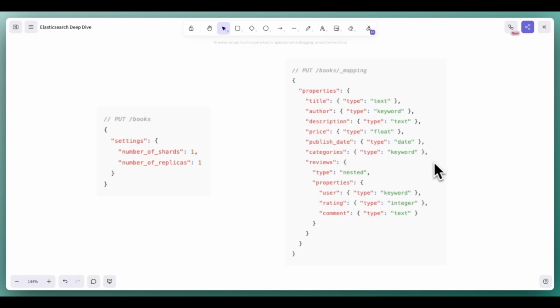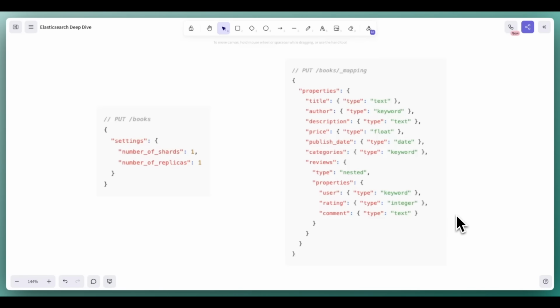Note also here that I am including this nested reviews. This, if you're familiar with normalization and denormalization, might be a little bit clear, but what we'd like to be able to do is answer our search queries with as few requests as possible. And by nesting the reviews in the document, we can basically construct queries where we can say, I want specific types of books that have certain reviews.